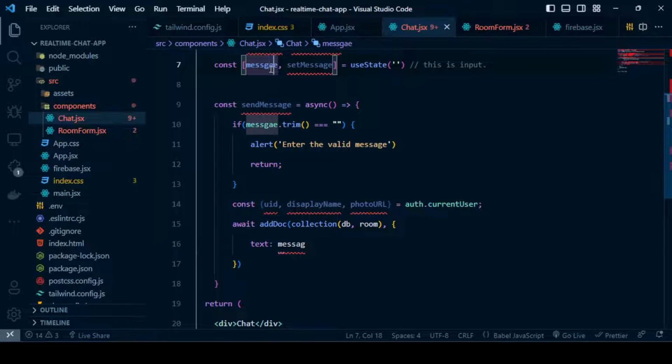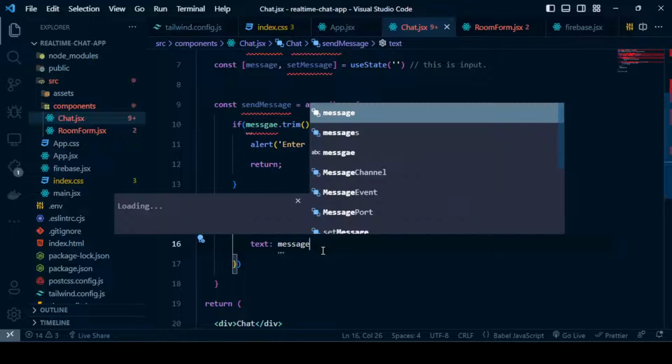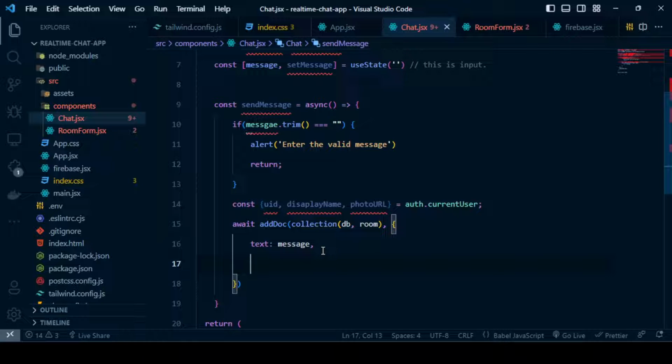Okay, it is a typo. And the name, that's who is gonna send the message. Then we will fill here with display name.